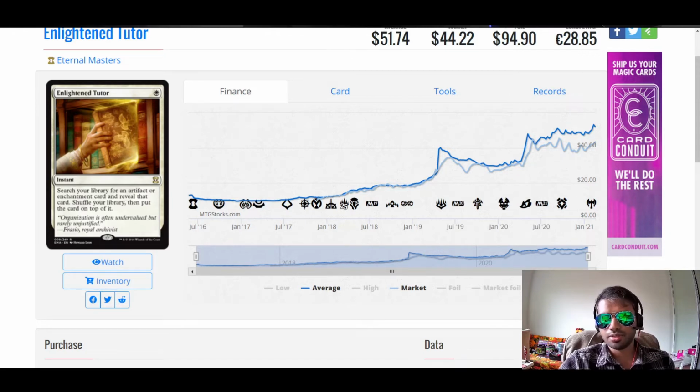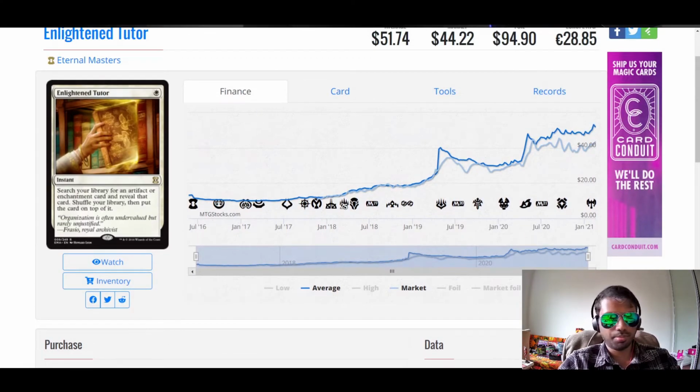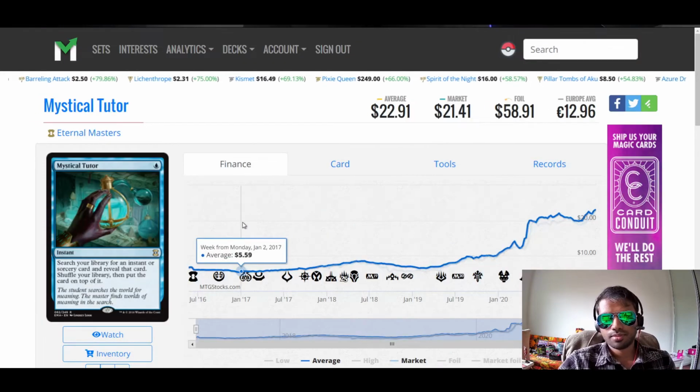I can't see any reasons why Wizards wouldn't go after gold mines like this, where no one would complain heavily, because Commander was never meant to be competitive, never meant to be an investment. They want more people to play it because it brings more people into the game and brings them into Standard and Modern and stuff that Wizards of the Coast can actually make money off. So Commander is a great entry point for a lot of people. So I think this one might be high on the reprint list along with Dockside Extortionist. Next, make sure I'm still recording.